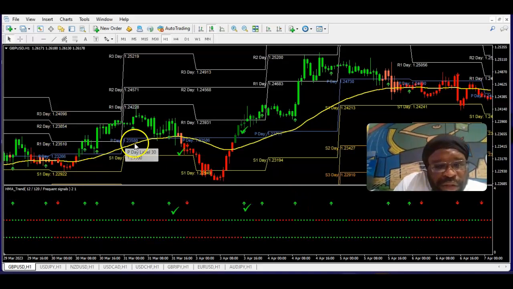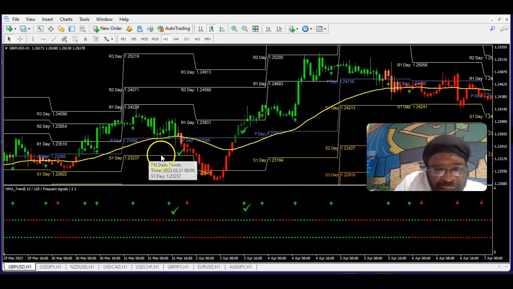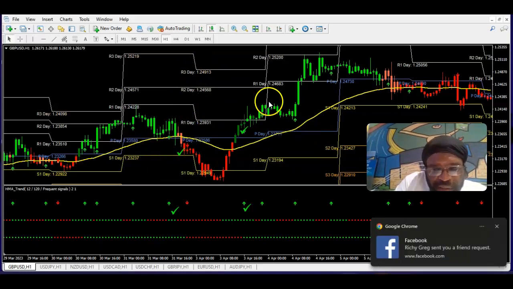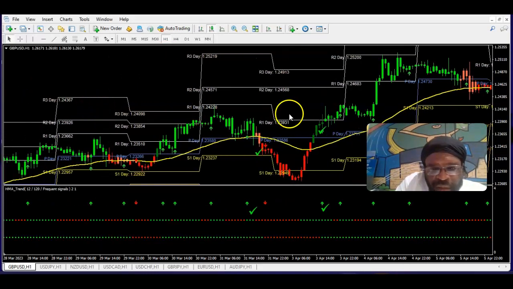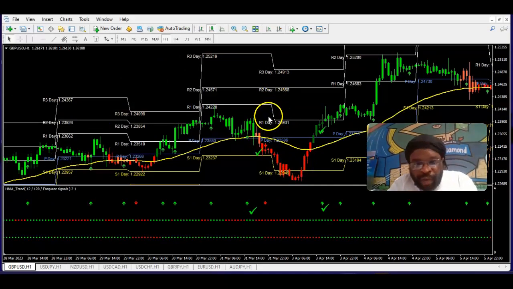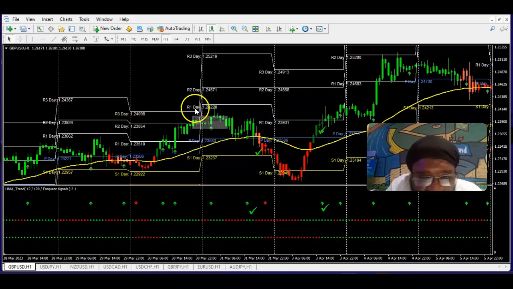So the way it works is pivot points work off 3 days worth of data. Okay, so you got this line. Let's say this doesn't exist right now, but let's say this is today, this is yesterday, this is the day before. This is today, which is going into the next day. I'm going to hit Control Y, and you will see these lines right here. So we're on the 1 hour time frame.